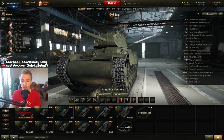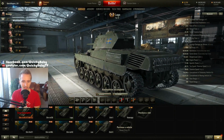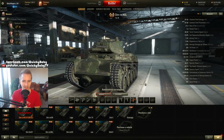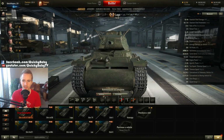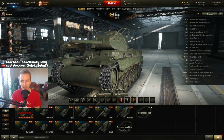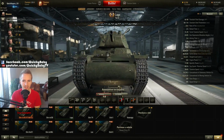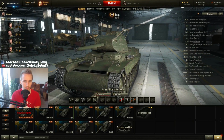The vehicle doesn't have much armor, however, 34mm at the front, side, and 24 at the back. That's less than the tier 3 light tank when we take it into consideration. And the vehicle's specific power is just over 17.5. That's pretty okay for a medium tank, and the vehicle is limited to that kind of medium tank top speed limit of 45 kilometers an hour. That's a pretty slow medium tank when we think about it, actually, and 18 kilometers an hour backwards. So all in all, certainly a very generic looking tier 4 medium tank here.